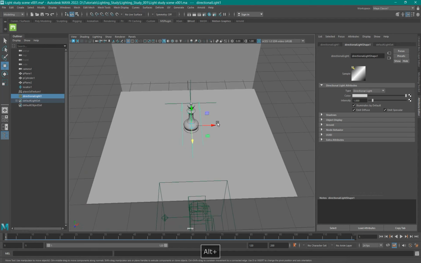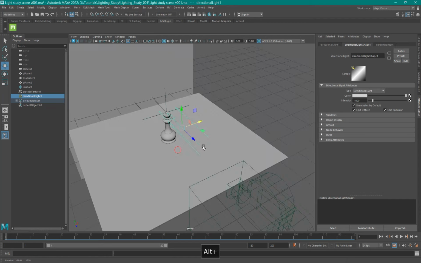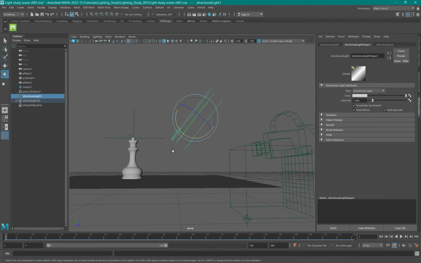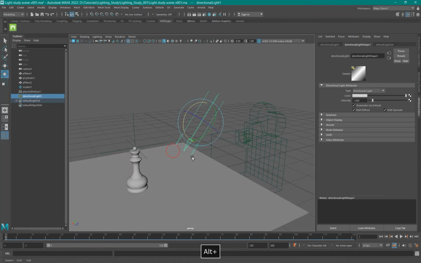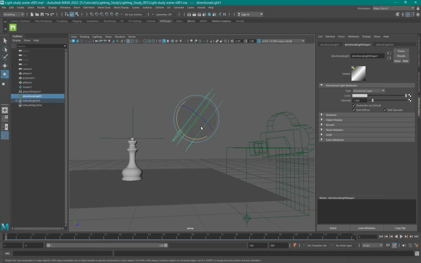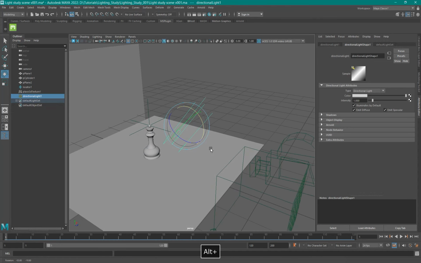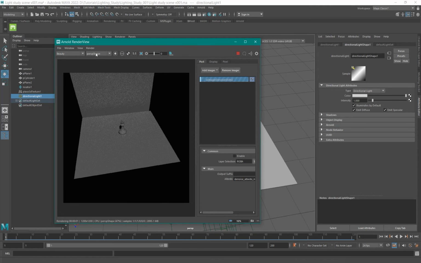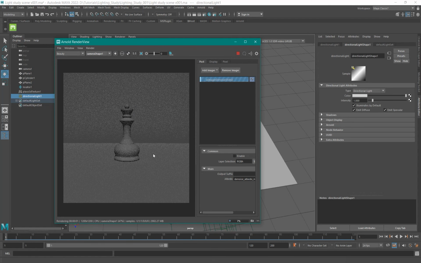We can move the directional light anywhere in the scene, but it is not going to matter because it doesn't have a point of origin. It only has a direction. If I rotate the light downwards, the arrow which is pointed shows the direction of the light. It will be coming from an angle which the locator of the light shows. Keeping it this way, let's start a render and see how the scene is looking right now.